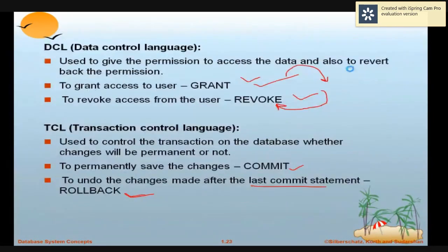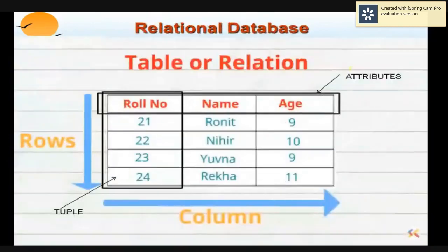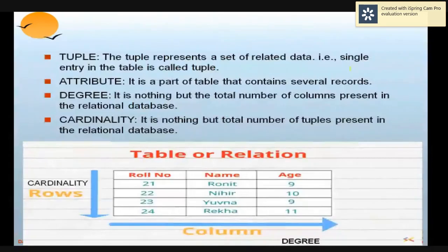And in the coming unit, we'll be looking into the concept of elements of a relational database. I already said a relation is nothing but a table, and we'll be looking into each and every aspect of a table. What is meant by a table? What are the different elements of a table? What is meant by a key? What is meant by cardinality, degree? Many important concepts would be covered in the next unit.